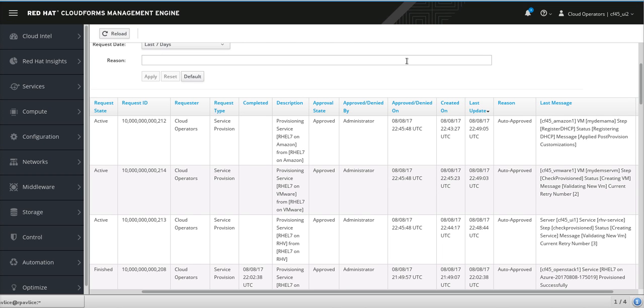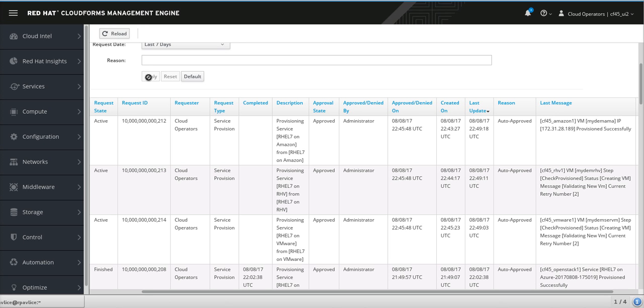And we see once again that we just did a reload, and some of these ones, this one's actually in a post-provision, so this is coming along. And we see the first one, the Amazon virtual machine, has been already provisioned, so I will hit the reload button.